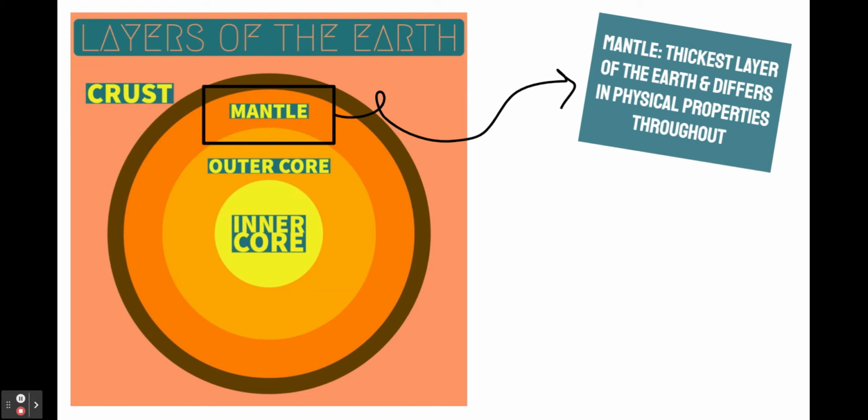By plastic, I mean that it sometimes behaves as a solid and sometimes behaves as a liquid, so it moves a little more easily than the mantle part of the lithosphere and the mesosphere below it, the rest of the mantle. Like I said, the mantle differs in chemical and physical properties throughout the entire thing. Now, the reason why we're talking about the asthenosphere and why that plastic physical property is really important is because of a method of heat transfer called convection.